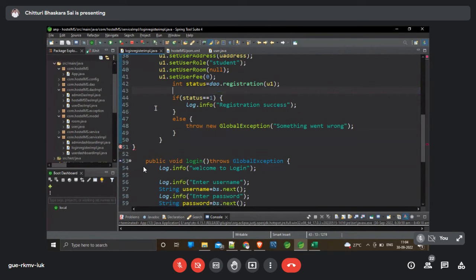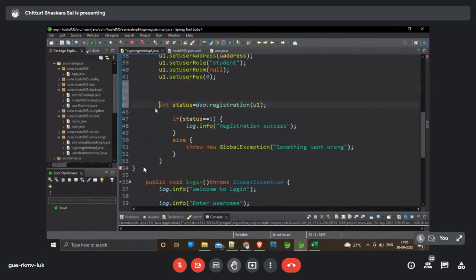Now you can save anything, but our validations won't work because we have to check the data. We have to validate the user input data, right? So here we can validate the data before registration.